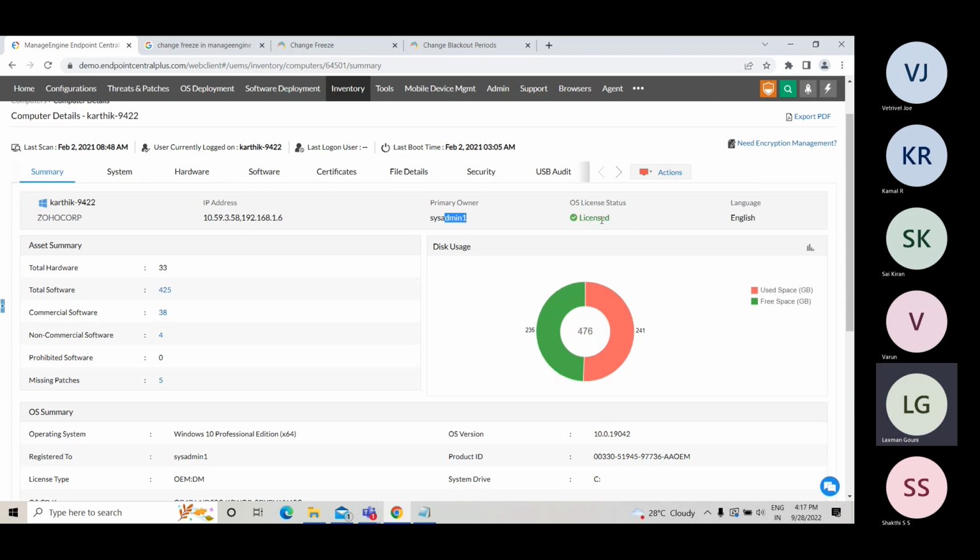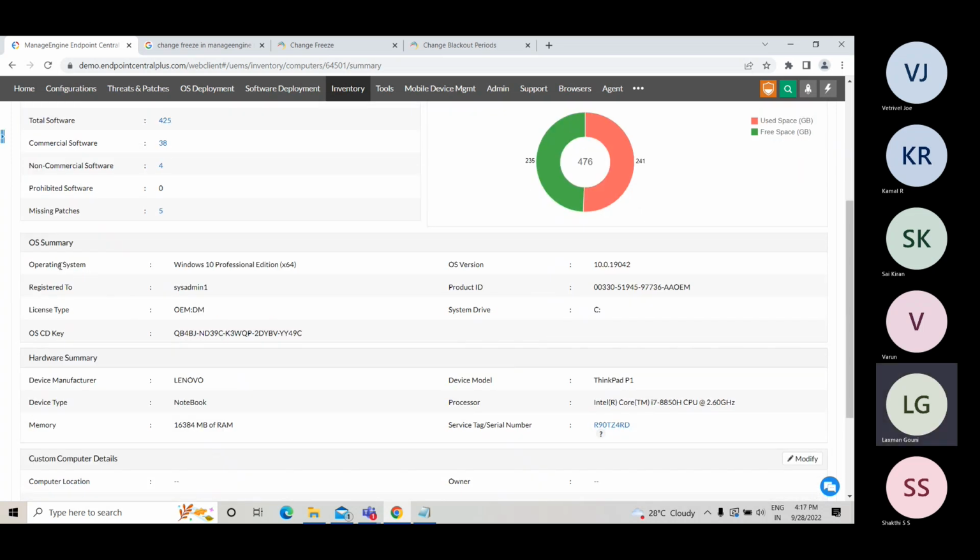OS status is licensed or non-licensed. Language from the OS is English or other language. Total hardware is 33, software is 400, commercial license is 38, non-commercial is 4, prohibited software, missing updates, disk usage from the point of view with respect to the GB, 500 GB of hard drive, what is in use and what is free.